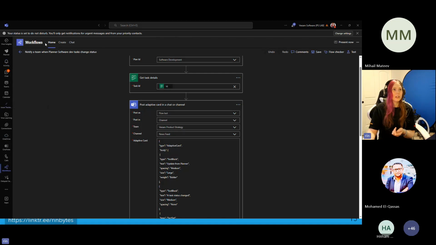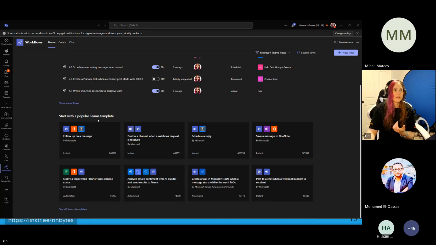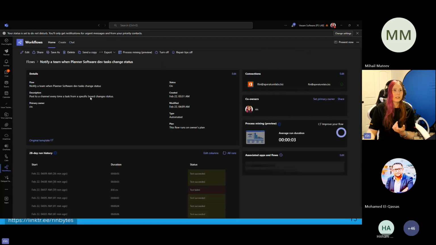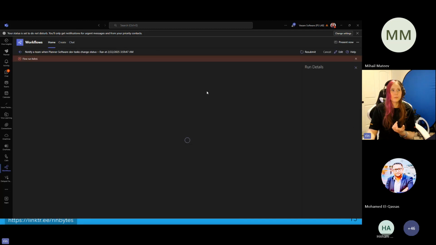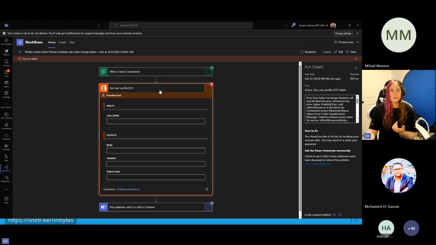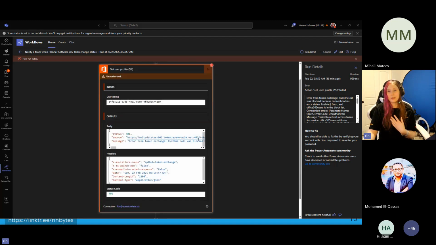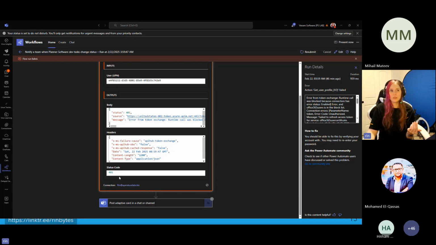And we can take a look at the history with this and kind of how we troubleshot down to getting here. We'll go back and take a look at that. And we can see here, the very first flow that happened, we had an issue with this get profile. I had to go through and delete this section and re-add the users so that I could get to the proper connection portal.